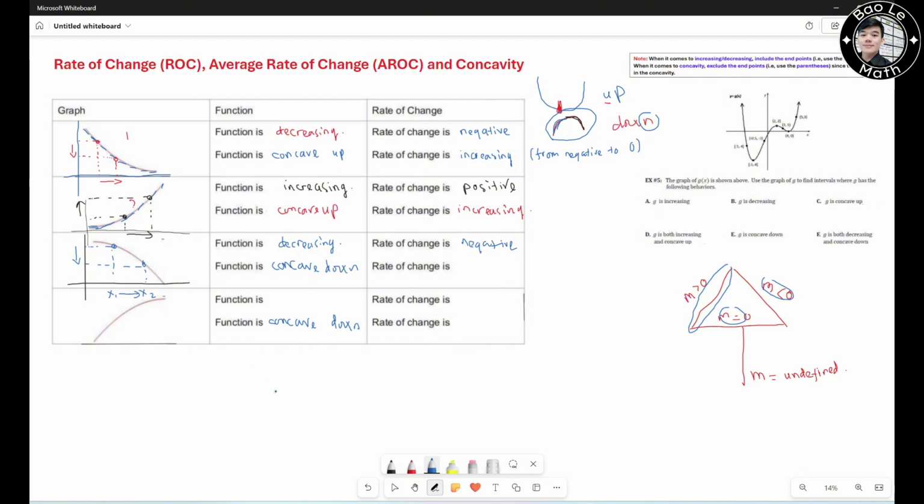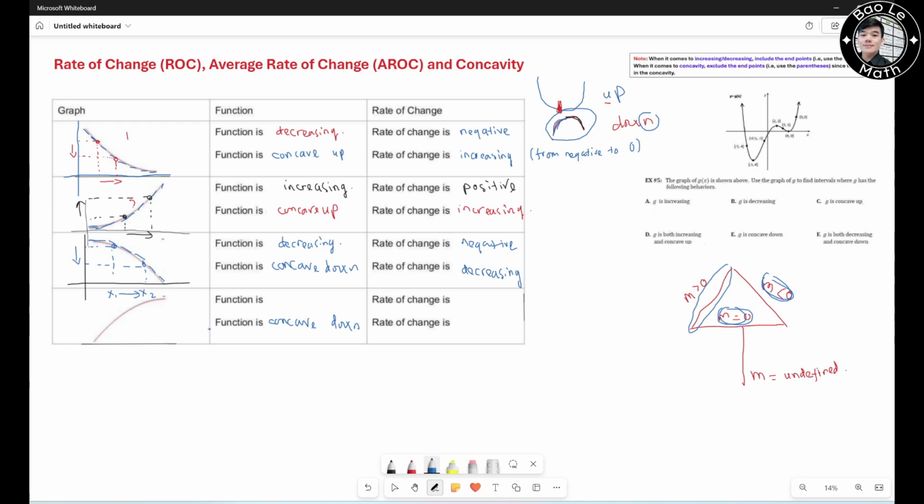We can check it. Right? Now, the rate of change starts right here, which is 0. The horizontal line right here, the rate of change equal to 0. And then it's getting more negative and more negative right here. Right? So it's going down right here. It's getting more negative. Right? Now the rate of change is decreasing because it starts at 0 and it's getting more negative like this.